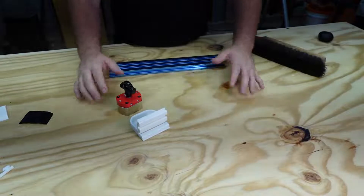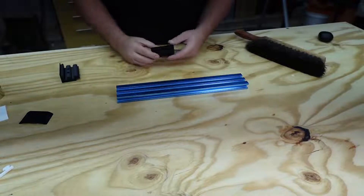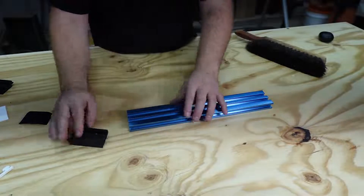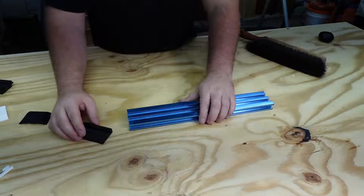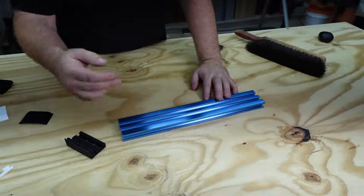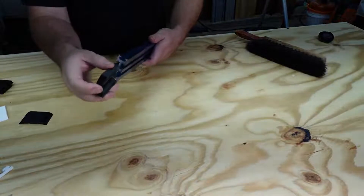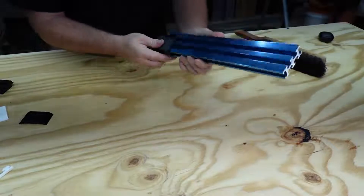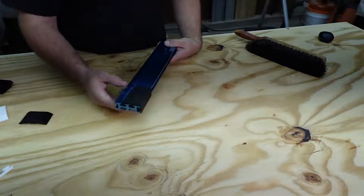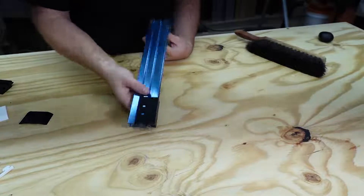Now, after all that iteration, it was time to figure out how to mount the piece to the extruded aluminum itself. The first version had holes that meant I'd have to drill through one of the raised pieces — and if you notice, that's super thin. The hole needed for an M6 screw would have basically taken out too much material, so I'd have had a bad time. I only printed that one to see what it would actually look like. I realized it was not going to work. I also set up the design so that nuts would be inset into the plastic, giving a tight surface to tighten against.